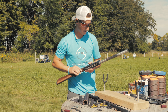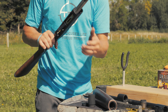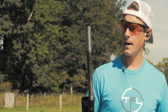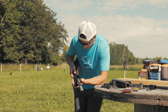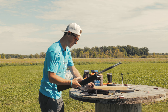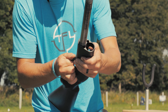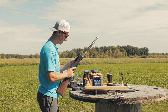One pin punch removes that retainer piece, and the trigger group comes out. You can see quite a bit of carbon buildup already — we're just over two boxes in, but that's not uncommon for a gas gun. Inside looks pretty standard. I don't see any issues, though there are a lot of parts — not the simplest gun to take apart and put back together, but it's not terrible once you figure out the nuances. A lot of pre-travel evident on that trigger group.